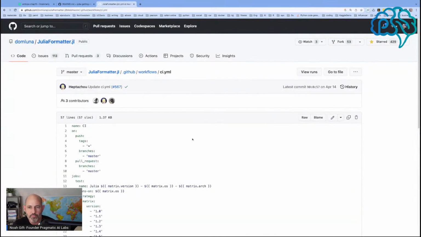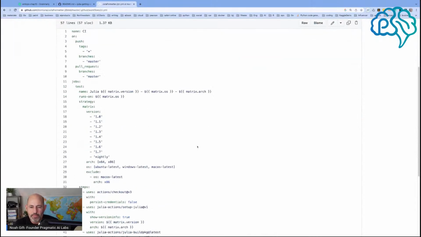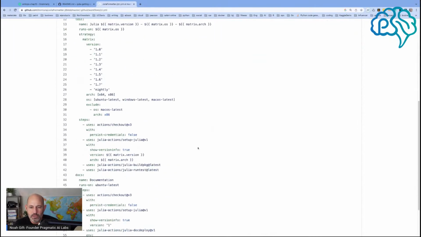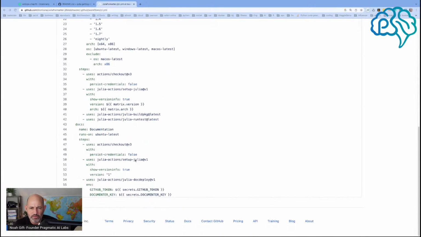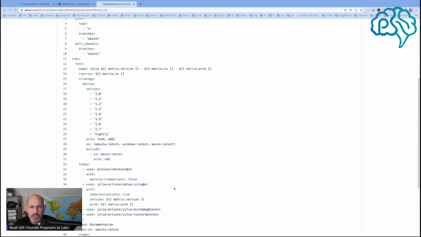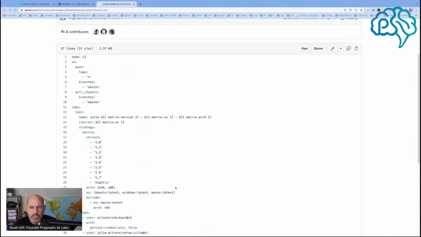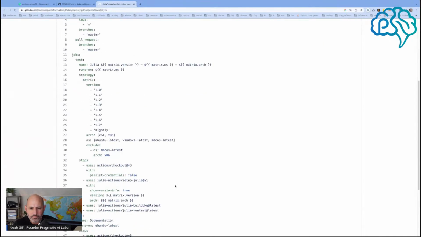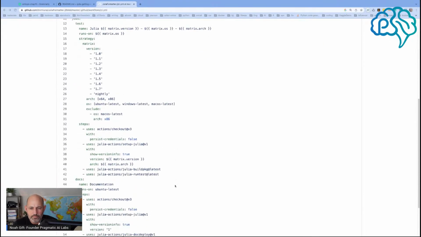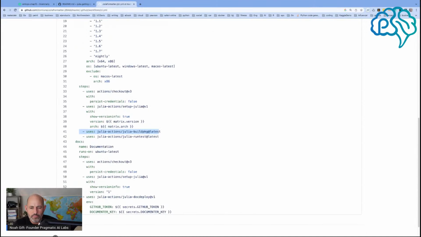Okay, so Julia formatter, Julia matrix. Ooh, I like this. Persist credentials. I don't think we want to do that. We don't care about GitHub, but uses persist.